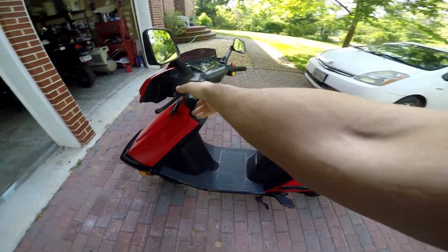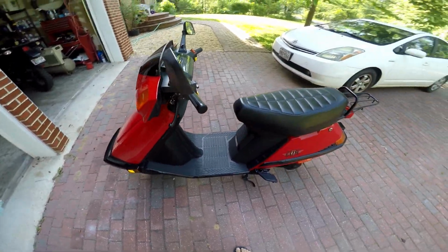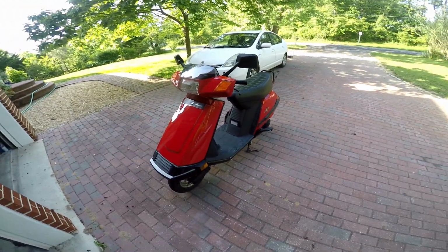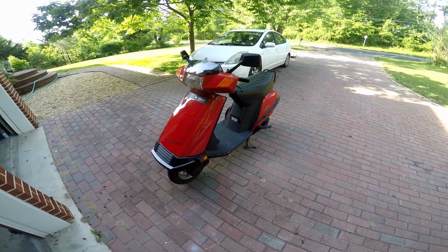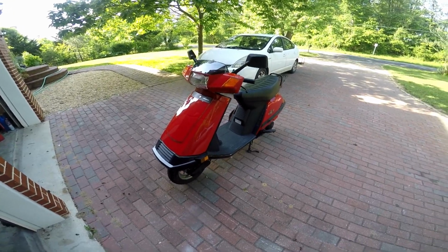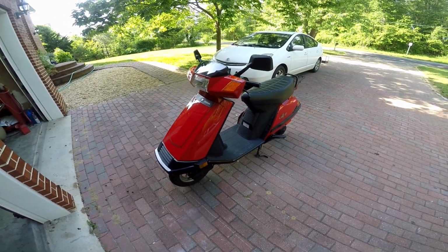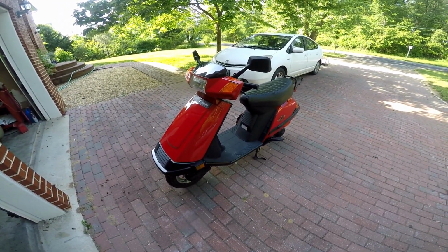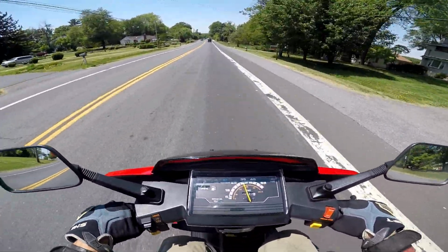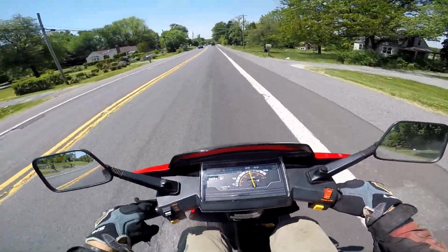So here is the Elite 80, and I just picked this up for a friend up the street, so it wasn't very far, but it's carbureted. This looks like it's a 1980s bike, but it really isn't. This is a 2006.